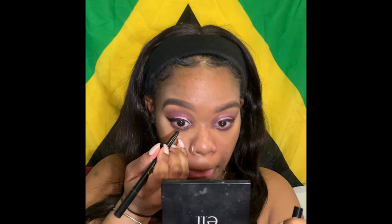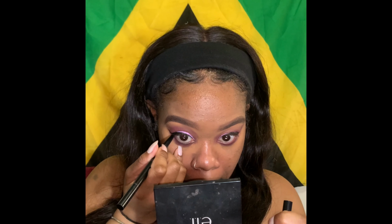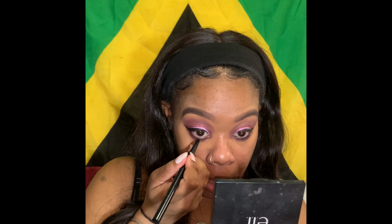And I must have not rolled it up all the way, so rolling it up. And we're just going to go in. We're going to tight line those eyes. It's called tight lining when you use black or white liner on your waterline. So yeah, aka torture. So we're done.